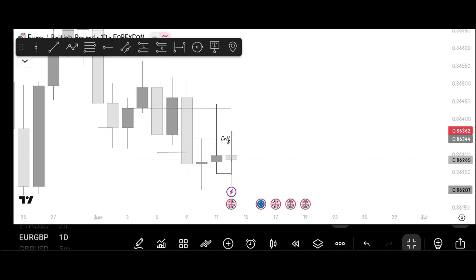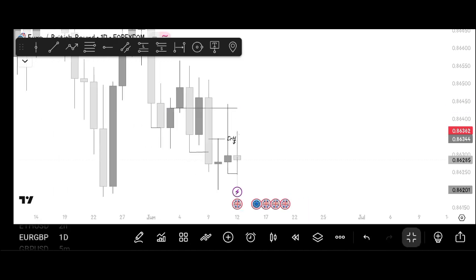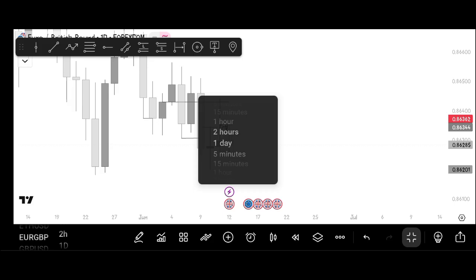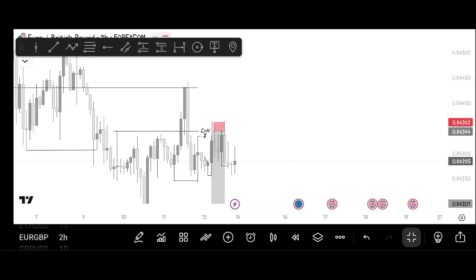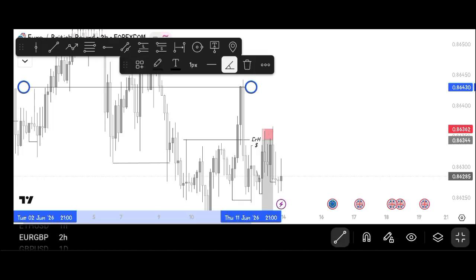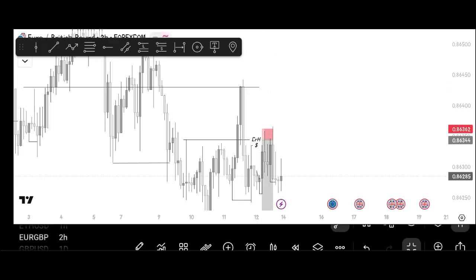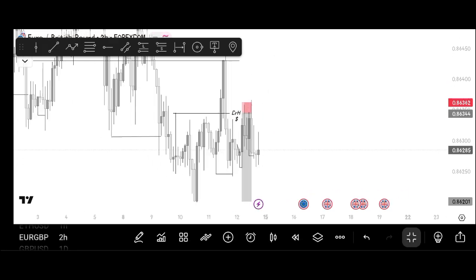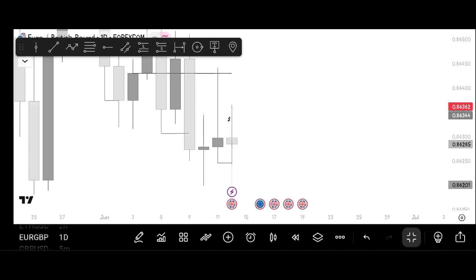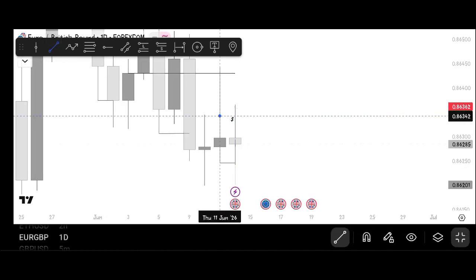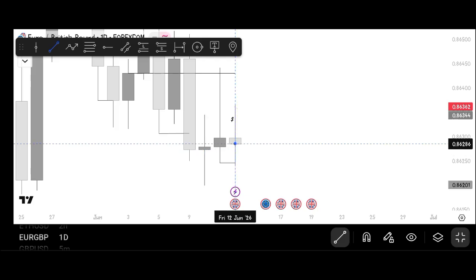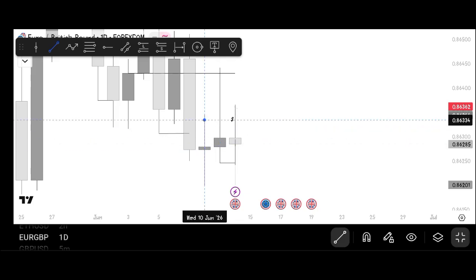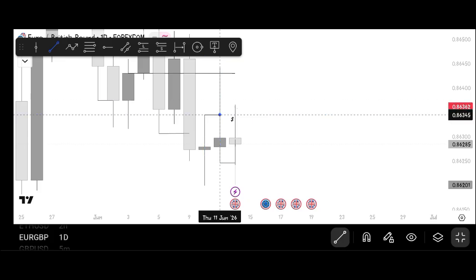So I just marked it up and I went to the 2 hour time frame, because I use the 2 hour time frame now for my breakouts, so I don't complicate things a lot. So this was the rejection price gave on the daily time frame. I came to the daily time frame and I observed this third candle, like this 1, 2, and 3, this third candle right here. This was where this second CRT candle took liquidity from.